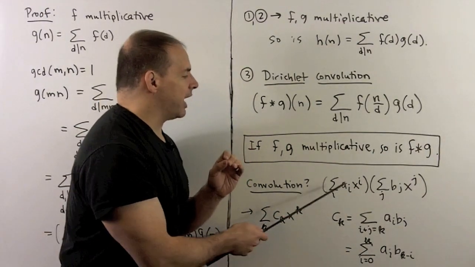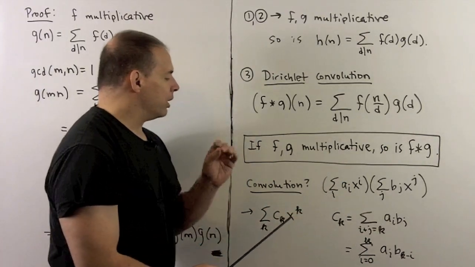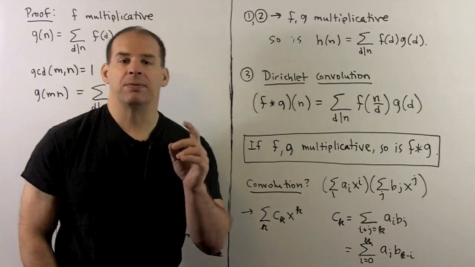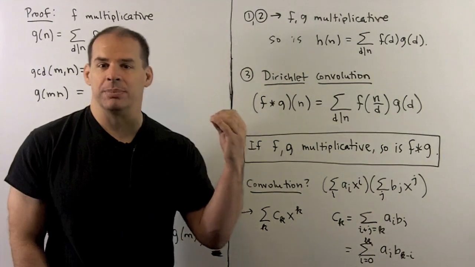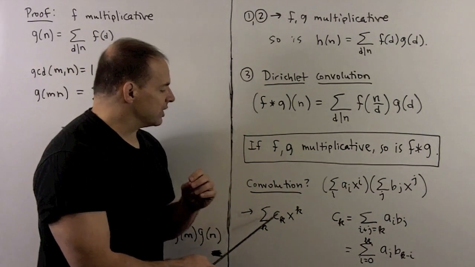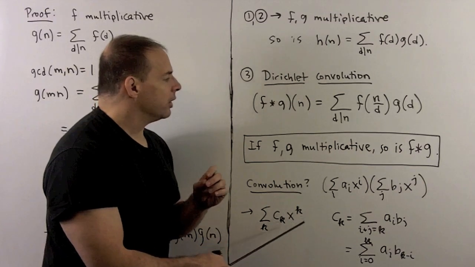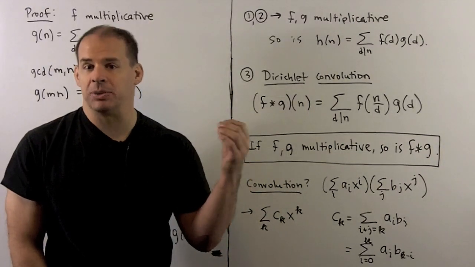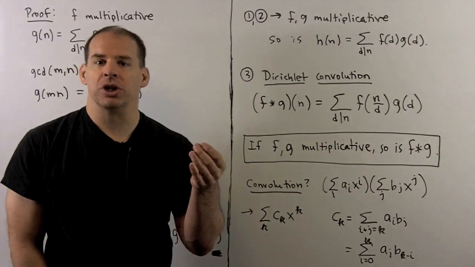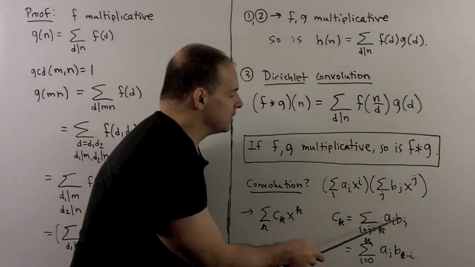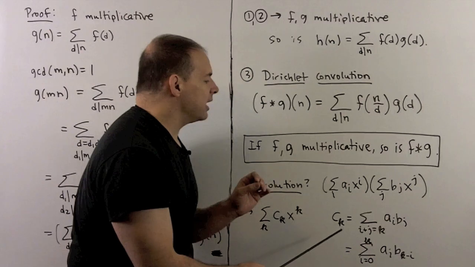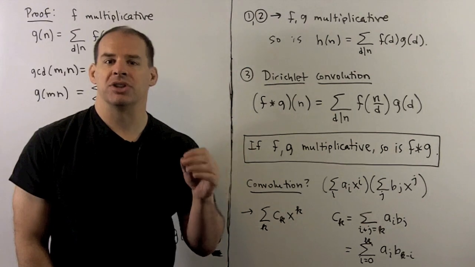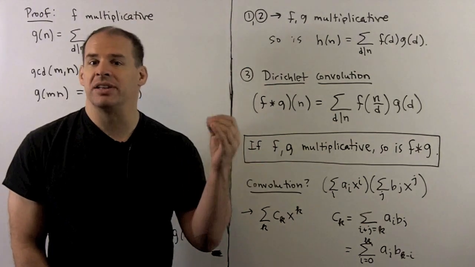So let's suppose I have a power series in A, power series in B. Want to know, can we take the product? We get a power series with coefficient C. So what's the formula for C sub K in terms of the A's and B's? Well, C sub K is the coefficient of X to the K. So how do I multiply an X to the I and an X to the J to get an X to the K? Well, I plus J must be equal to K. The contribution from the coefficients, we get A sub I times B sub J. So the formula for C sub K is take A sub I times B sub J, then sum over all I and J such that I plus J is K. And that's precisely the definition of convolution.